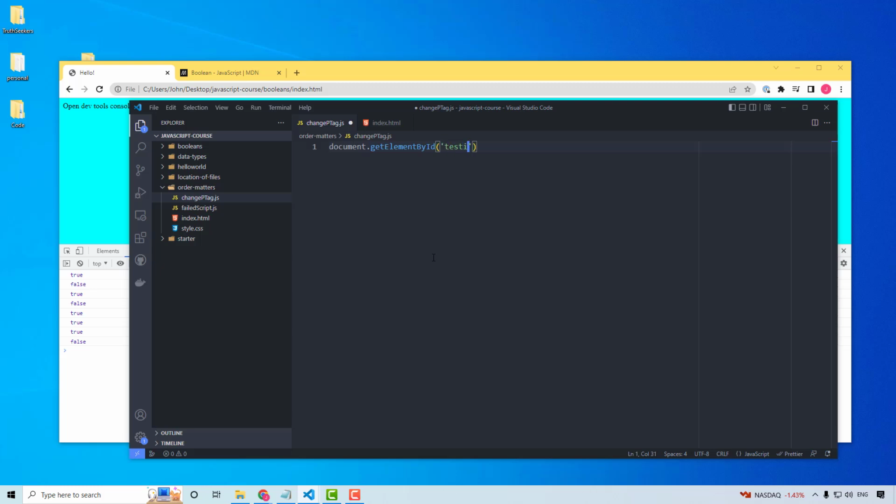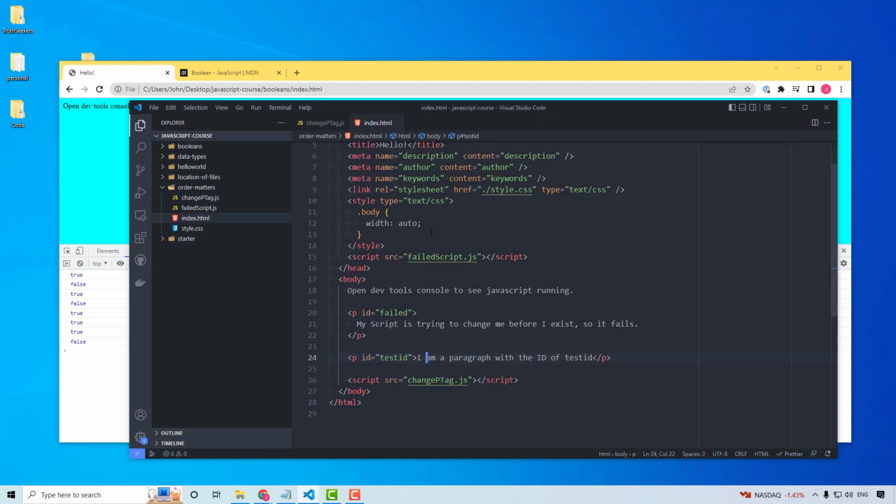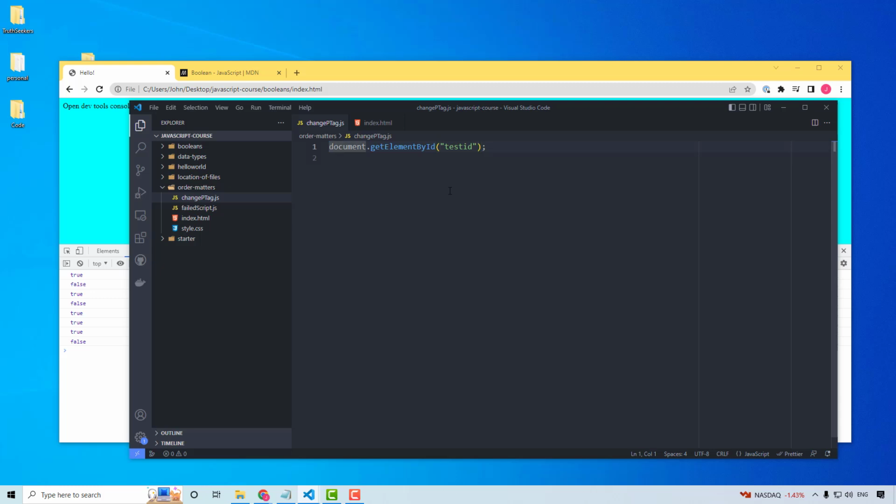So we're going to pass in testID because that is the ID of this paragraph tag that we're trying to grab. So now we can store it in a variable. So I'm going to say let pTag equals document.getElementById. We're going to talk about all of this in more detail.